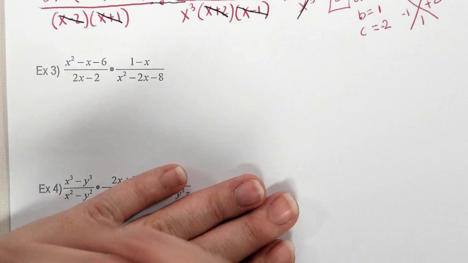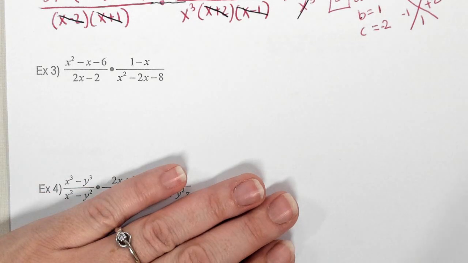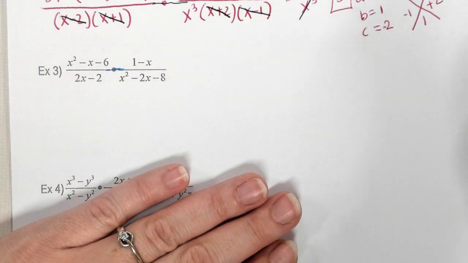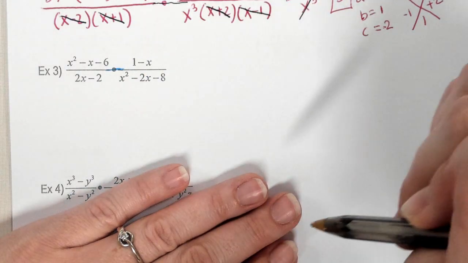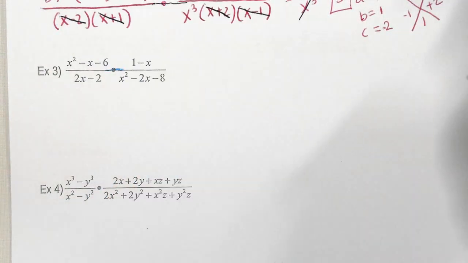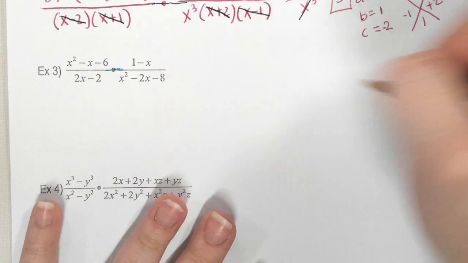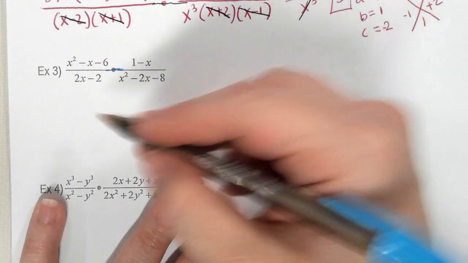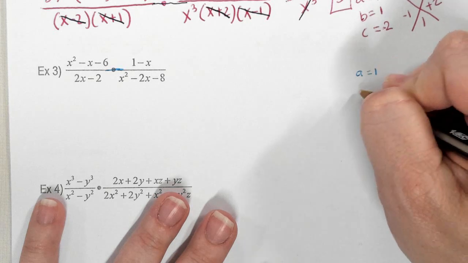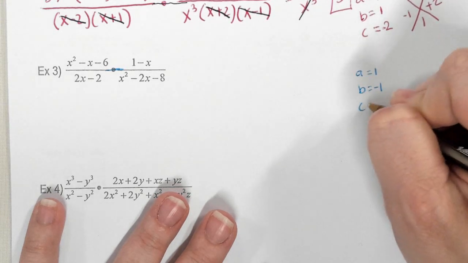What's in the middle? It's multiplication. So do we have to flip anything? No, it's already multiplication. We like multiplication because then we don't have to worry about flipping anything. So we can literally consider this all one fraction. Yeah? And we're just going to break apart all the pieces. So I'm going to start with the left just because that's how my brain works. And we'll keep going. So again, I like to factor over here so I don't mess up, like make a mess and lose myself. I have A is 1, B is -1, C is -6.